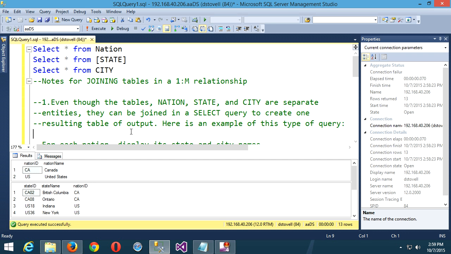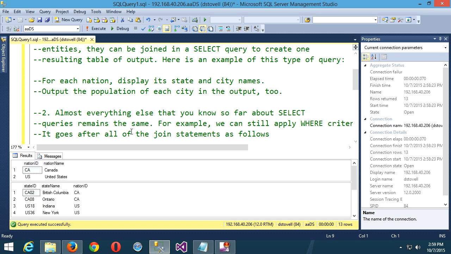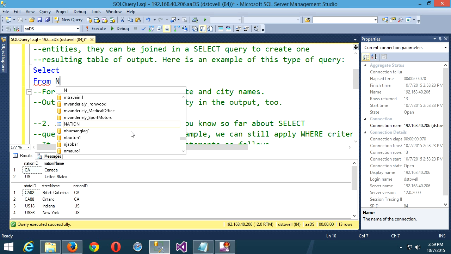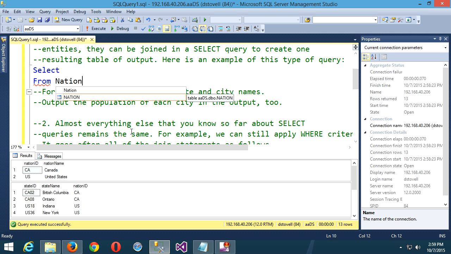So I'm just going to play around with this a little bit here. I'm just going to move this up on the screen. So I'll select from nation. Let's say I just start like this, state. Oh, state. Throw my square brackets around it just so it looks right in color.